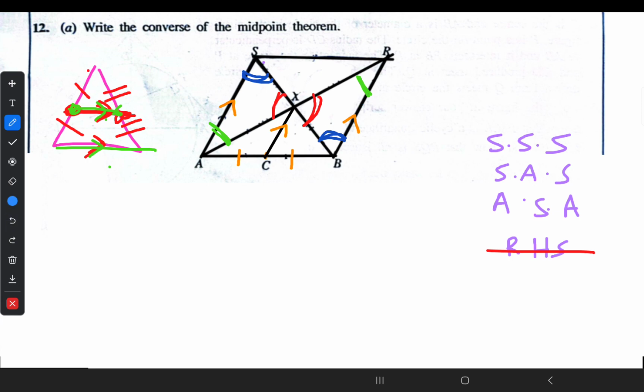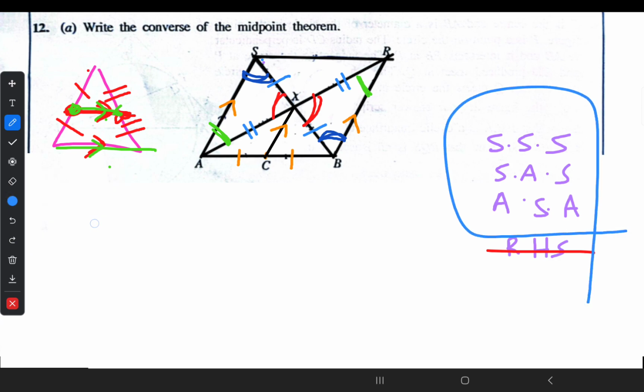If not, look at this. This is a diagonal of this shape, and this one also a diagonal of the shape. By using that, you can show that this one and this one are equal. In a quadrilateral, if diagonals intersect with each other, they will bisect each other's lengths. So this one equals this one and this one equals this one. Likewise, you can show any of these sides to derive your answer according to any of these conditions.